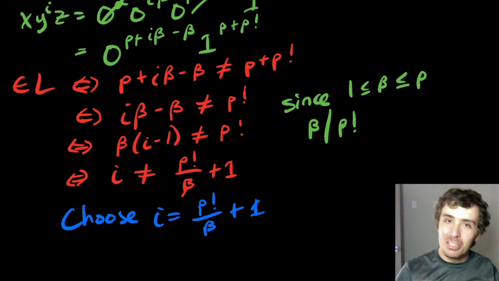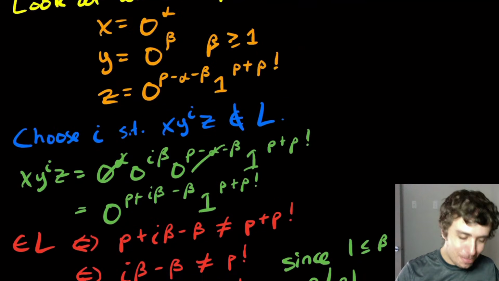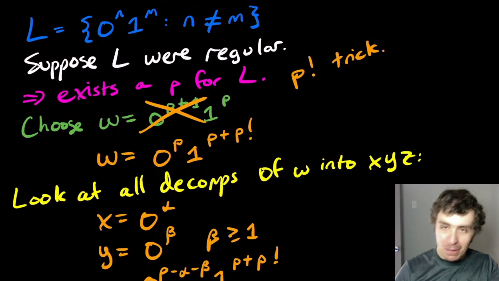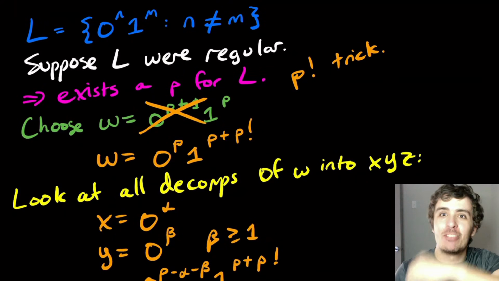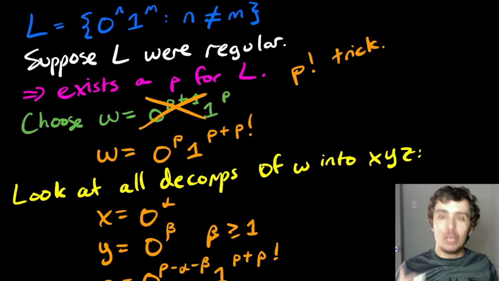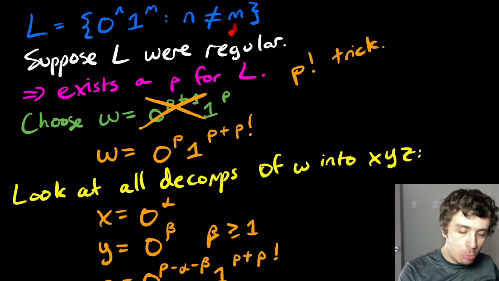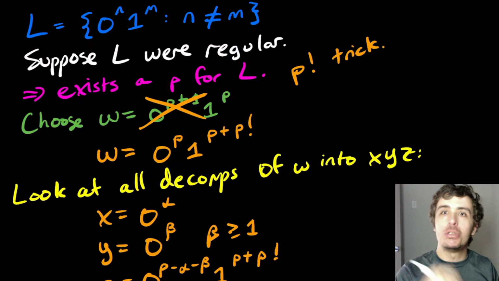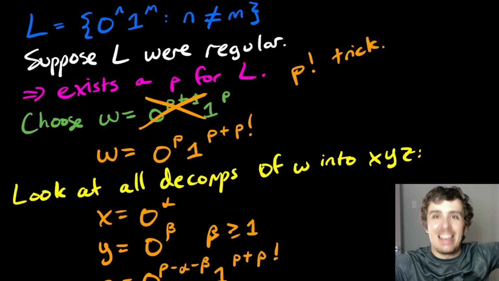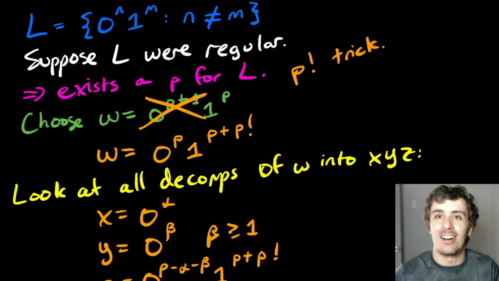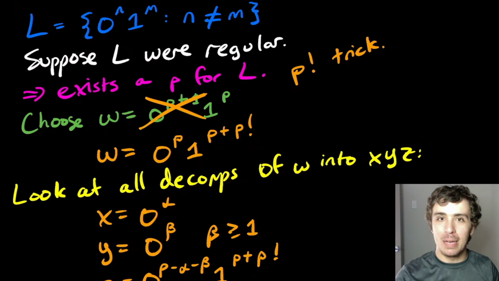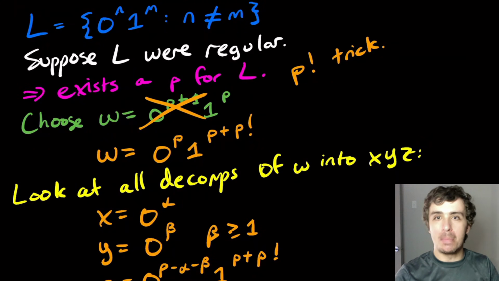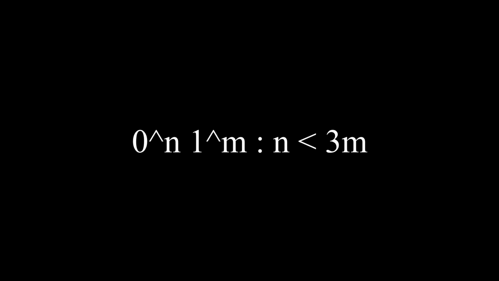So a very complicated route to a problem that's very, very similar to a different one, which is way easier, which shows that getting two numbers to be equal is way harder than getting two numbers to not be equal, because there are a lot more numbers that are not equal to something than there are equal. Cool. So we have shown that 0 to the n, 1 to the m, where the two exponents are different, is not regular.